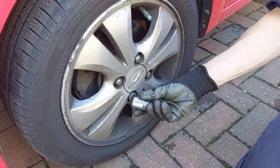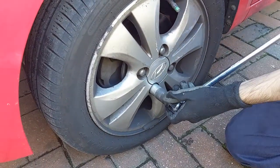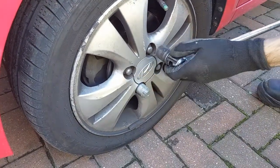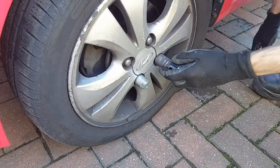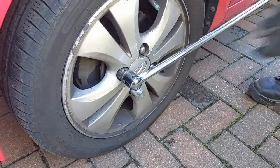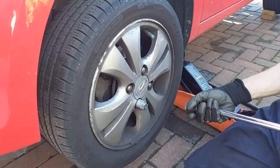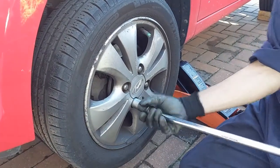Change the brake pads. Start off by loosening the wheels. Now we're going to jack up the car. Now that the car's up in the air, we're just going to remove the wheel the rest of the way.